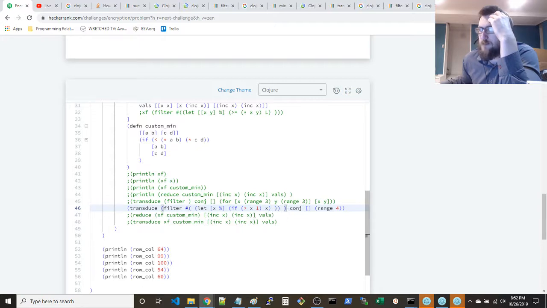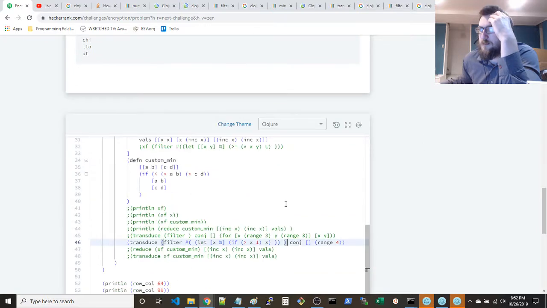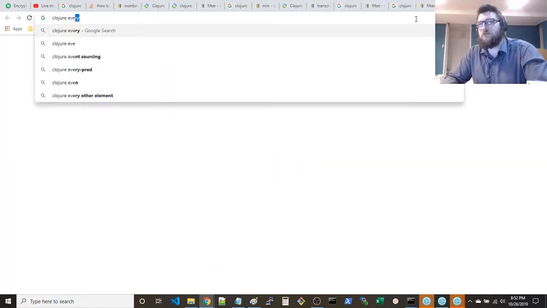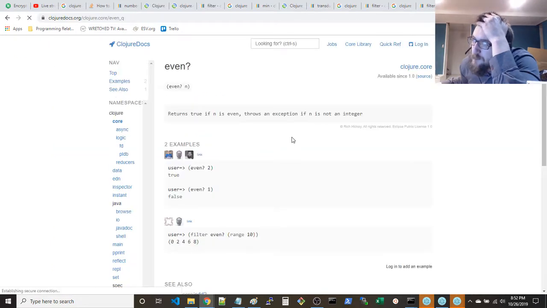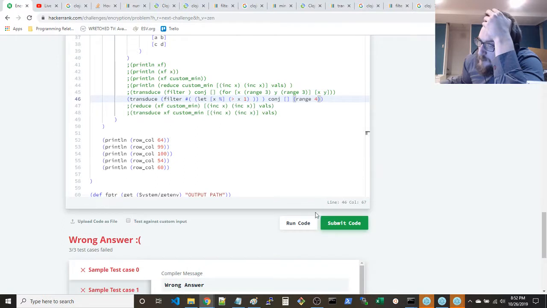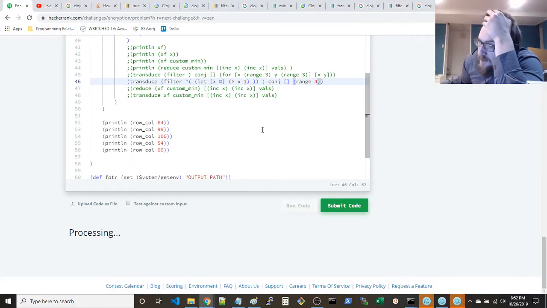But what? How do we filter? What does even do? What does this do? Oh. What? No, but this is. That's not a. This is not. No. Incorrect. I don't understand. No, this is literally a predicate. This is true or false. I do not understand. Why does this not work properly? What do you mean?